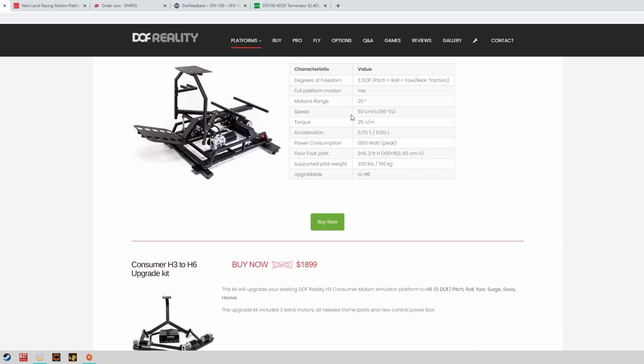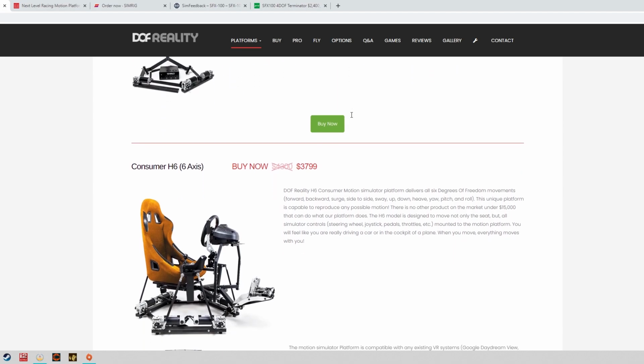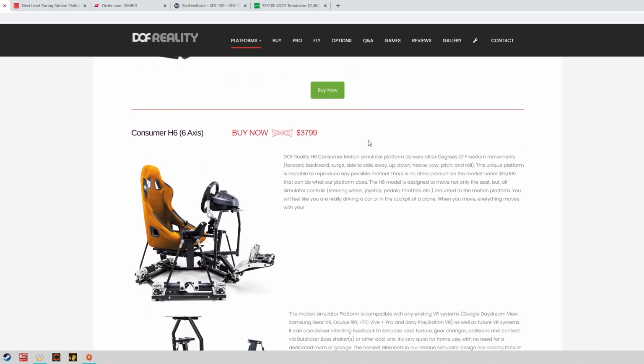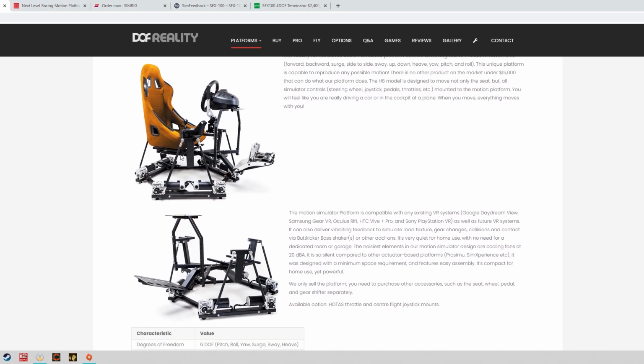So have a look at this company and look into it. But before we leave, they have their 6 degree of freedom variant, which costs about, again, it's within the $4,000 mark. And this gives you all the degrees of freedom going back and forth. Now, having talked about DOF reality, let's sort of look at the pros and cons about DOF reality.